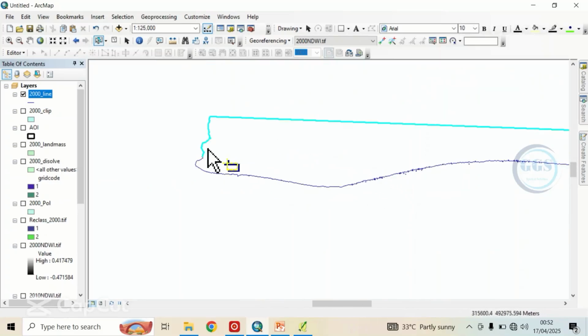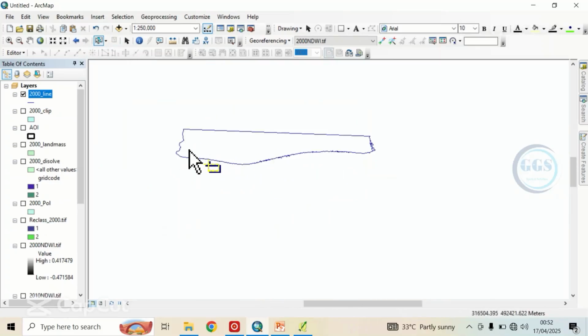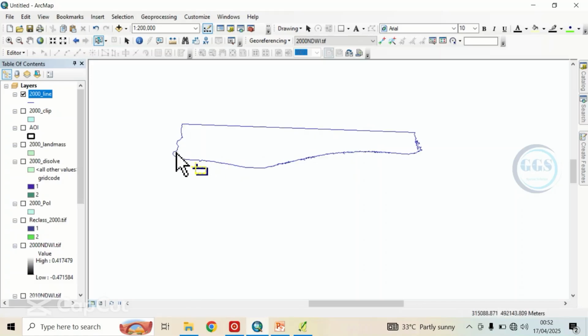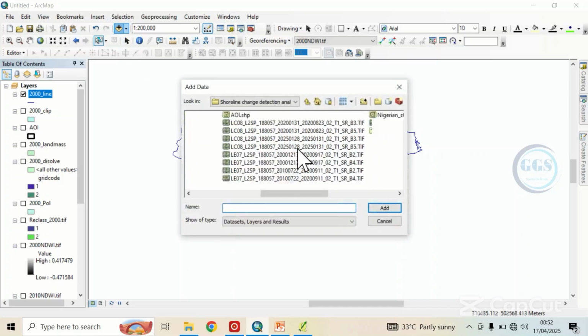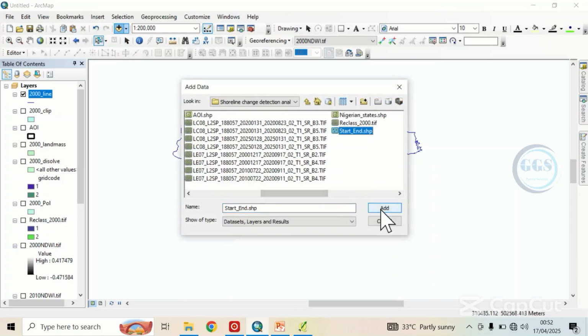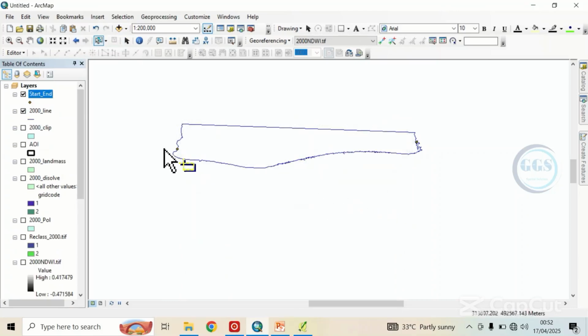But before cleaning, let's specify the extent of the shoreline we want to extract. To do that, we need to just indicate the starting point and end point of how long of the shoreline we want to extract. So I think I have a point. Let me just bring in a point to indicate the starting and end points. So let me put it here. I want to start from here to here. So I'm concerned about this shoreline.